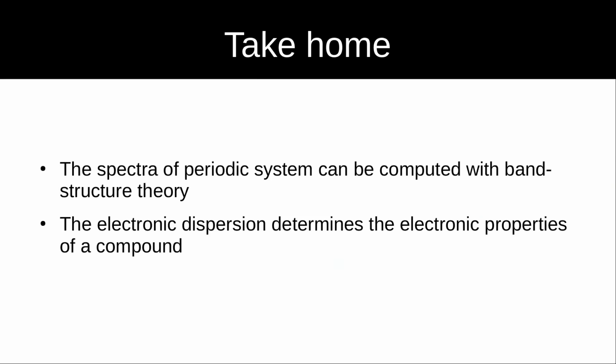So this is everything that I wanted to tell you today. So if I could ask you to remember something, please remember that in periodic systems, we can compute the eigenvalues of an infinite dimensional problem using band structure theory, which in practice means using this trick of choosing the same eigenbasis for the symmetry and for the Hamiltonian, and that we can actually learn a lot about the properties of a material just by looking at the dispersion relation, at the relation between the eigenvalue and the quasi-momenta.